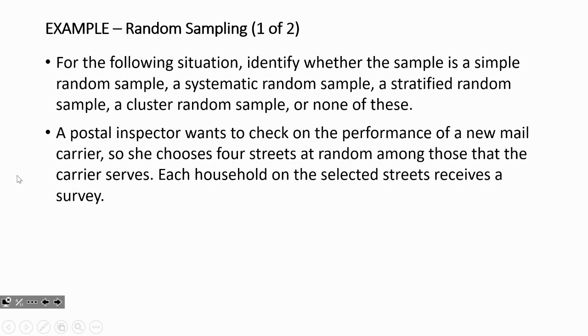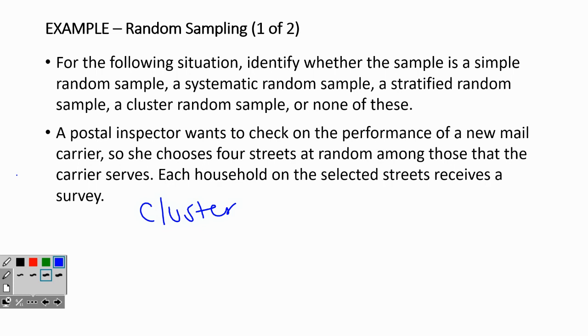Okay, so looking at this, if you want to pause the video, take a second to think about it on your own. She randomly chooses 4 streets at random, and every household on those streets gets a survey. So this would be considered a cluster sample. Again, we split them up by location. Her locations were the streets that she serves.